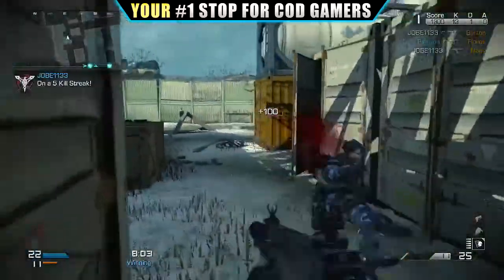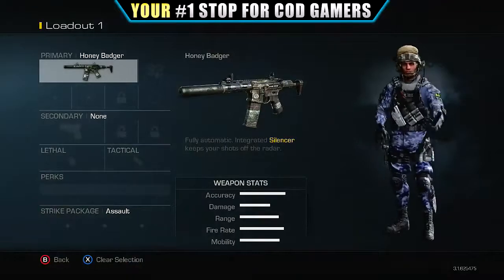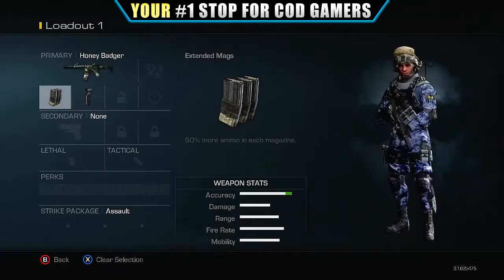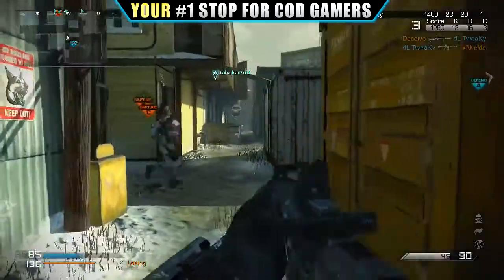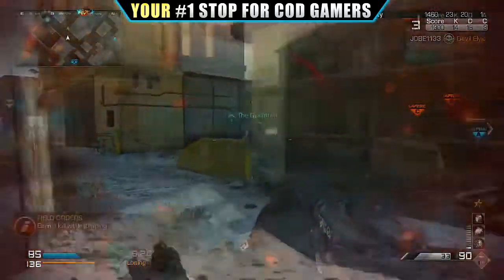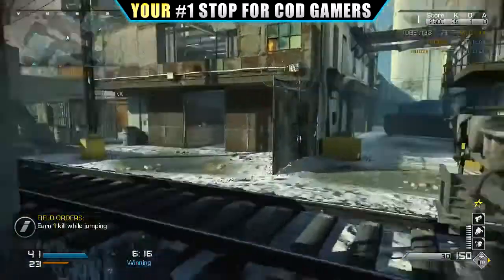Now when you've picked your gun, we need to choose the attachments suitable for that gun. Since I've got the Honey Badger, I'm going to be using extended mags for 50% more ammunition in each magazine and foregrip so I can stay on target a little bit more when in a gunfight. Now I've picked our attachments, all we need to do is choose the perks that are going to make sure we can stay alive as long as possible.